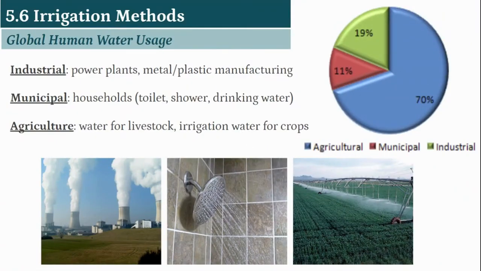Now, this is just talking about global human water usage, and water is just such a commonly overlooked thing that we just don't realize that we are overusing in our daily life. And I think one of the things that we all can do in here is make a conscious effort to use less water. And that can be as simple as making sure the faucet is off when you're brushing your teeth. When you wash your hands, turn the water off while you're using the soap. If you're going to wash your hair and you don't need the shower on, you should try and do that. Those are small things that really do make a big difference.